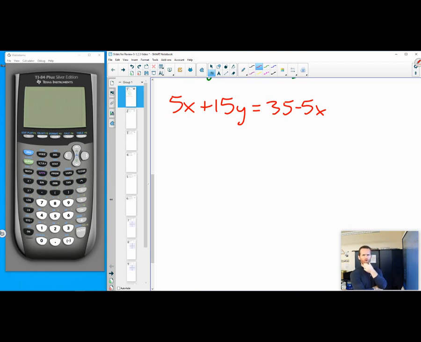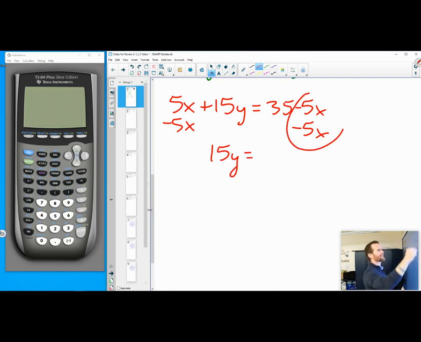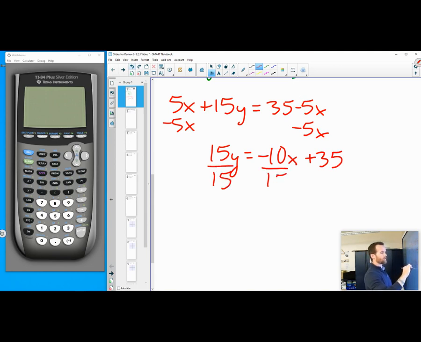Here we've got some more work to do. We want the y's by itself. So let's combine those like terms, subtract 5x from both sides. And at the same time, I'm going to rewrite the right side so it's closer to mx plus b. So we know this is going to be a negative 10x right there. Let's put that in front. So let's make this negative 10x plus 35. Then we're going to divide by 15, divide both terms on the right, just trying to get y by itself, remember. Ooh, let's see. We can simplify these fractions.